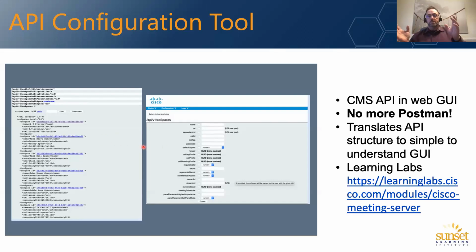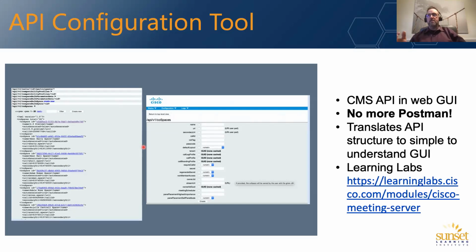What's really great about this API tool, and I'm afraid, unfortunately, the screenshots I chose don't really show it, is that this tool was built for CMS. If you're using some other third-party API tool, like Postman, for example, to do API interactions with CMS, Postman wasn't built for CMS. So it works because they both support REST APIs, but it wasn't built for it. So it's kind of clunky, it's hard to use. You have to really know what you're doing. With this API tool, everything's right there. It's already embedded in CMS.